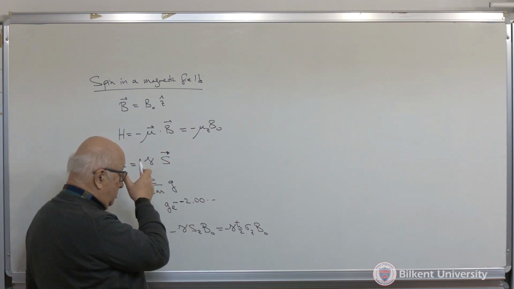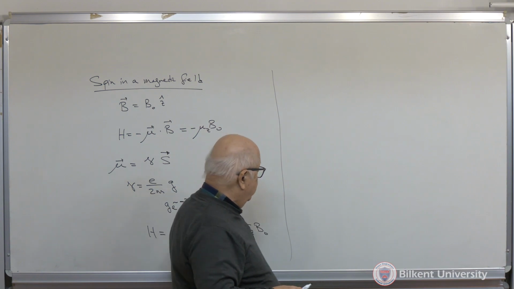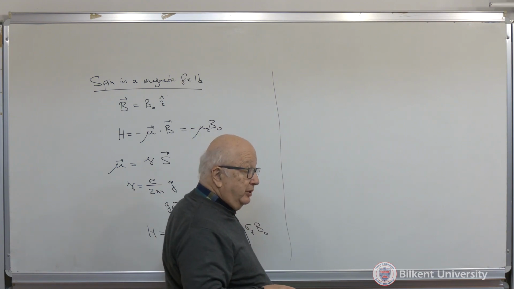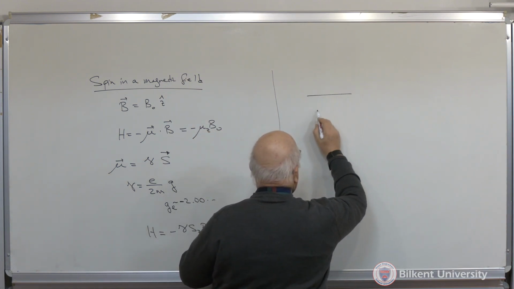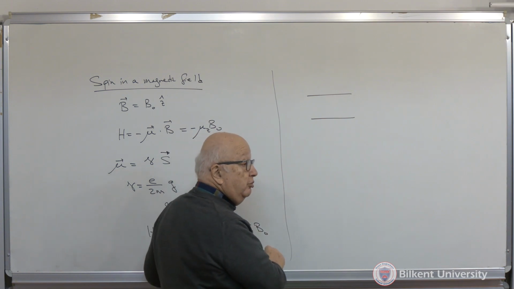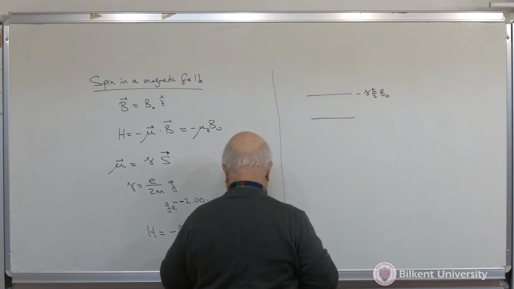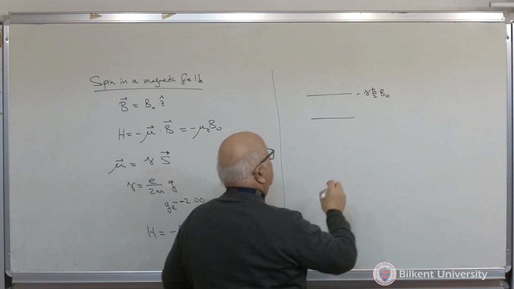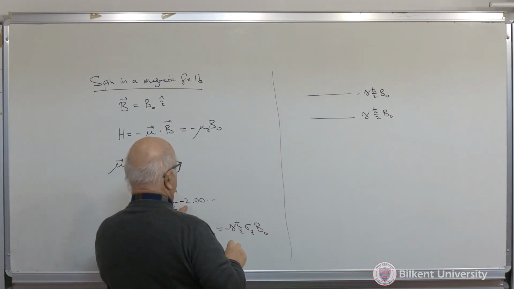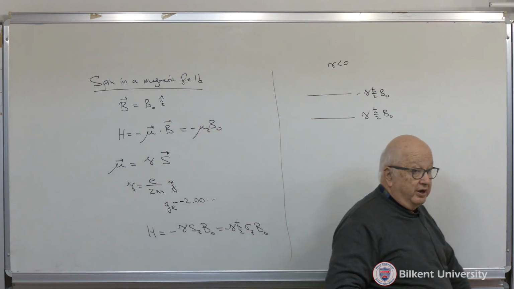So, looking at this, if I want to find the eigenfunctions of this, it's very easy. It's the eigenfunctions of sigma z. So there are two eigenvalues, one for sigma z equal to +1, another for sigma z equal to -1. So I'm going to get two energy levels. For the eigenvalue +1, I'm going to get minus gamma h bar over 2 B0, and for sigma z equal to -1, I'm going to get gamma h bar over 2 B0. Just remember that this g factor has in it a minus sign, so the gamma itself is negative, so the minus gamma state is higher energy than the other one.